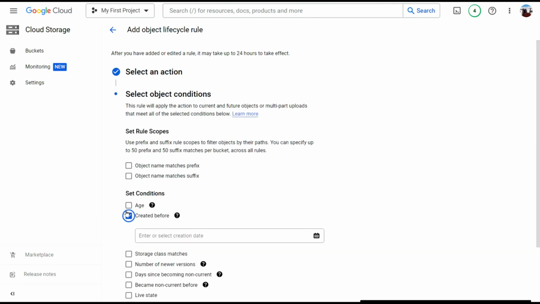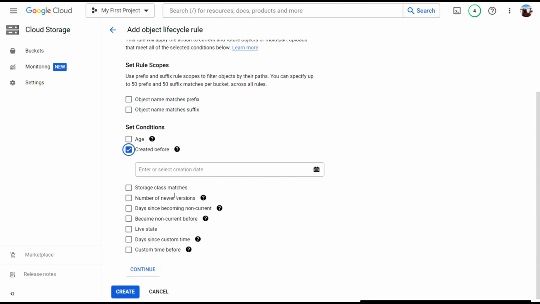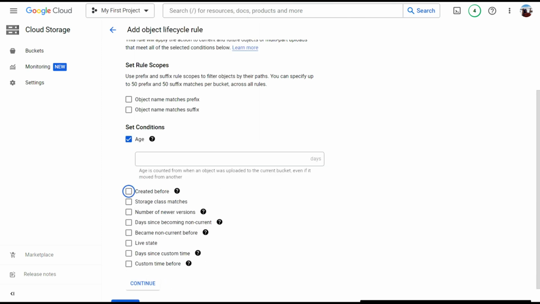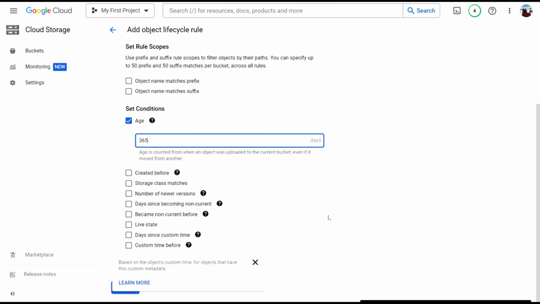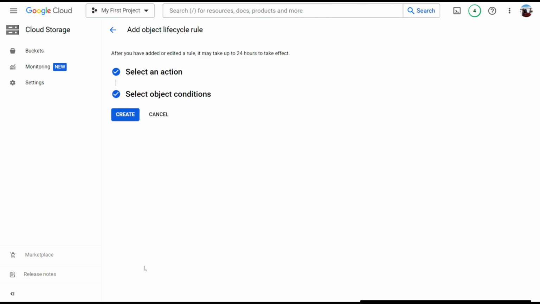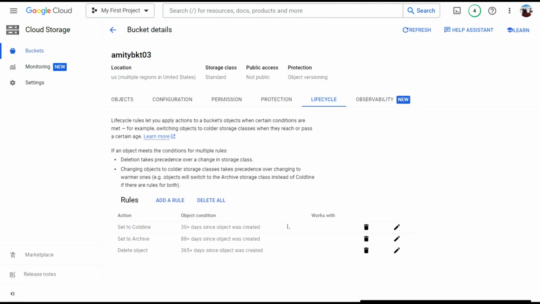You can see you can give other options like based on class or creation dates. You can select the date you want. So for now, I'm just making that simple for learning purpose. So I put that 365. Great. So we have set 3 rules here. So this is lifecycle rule.